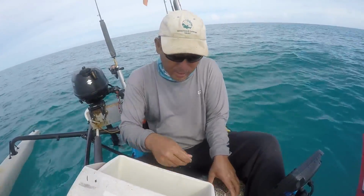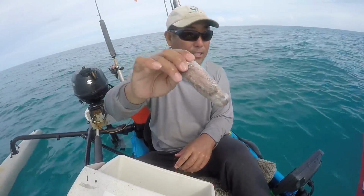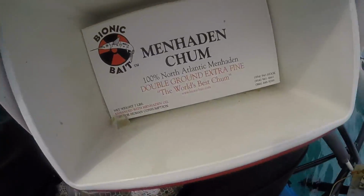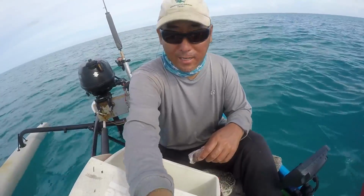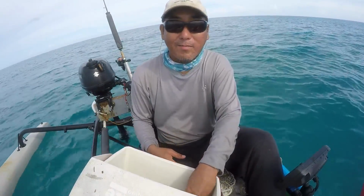And then I've also brought one little stick of my squid wrap, and I'll just use that to catch ballyhoo out here. And then I've got a chum there, but I doubt that I'll be using that, just in case the bite's good and I want to keep going on it. So that's what I'm going to get set up now.